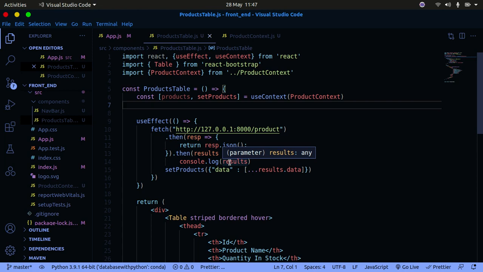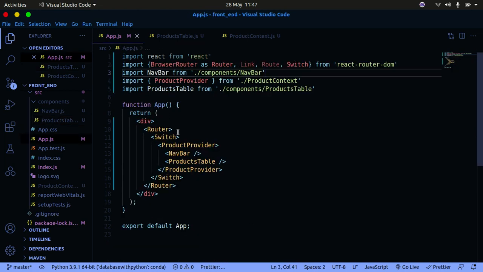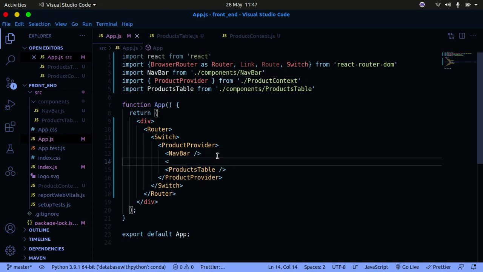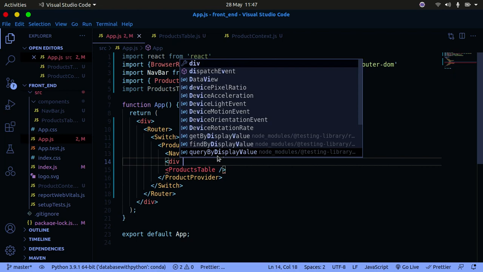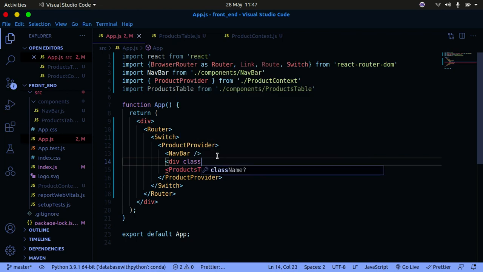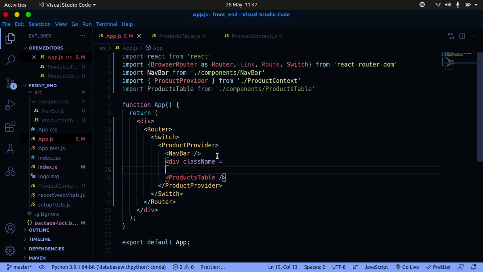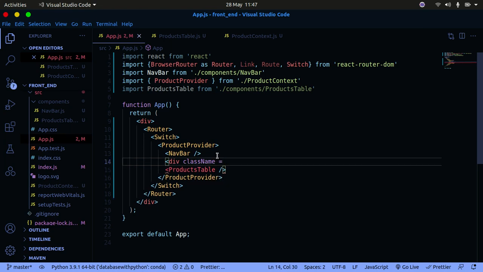So what we need to do is go to our app.js file here, and after the nav component, I want to create another div and give it a class name. This is just going to be a Bootstrap class, and it's going to be a row.